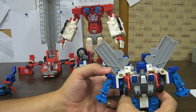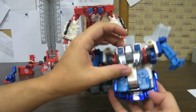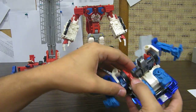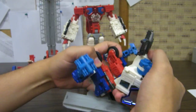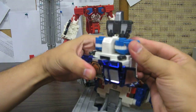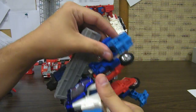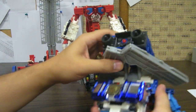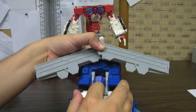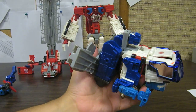Now we're going to take Ultra Magnus here. We're going to pop his chest up, lift up his head. We're going to take these two panels that we flipped out earlier, flip them down, and then flip this piece down like this. We're going to grab the front of the cab, flip it forward like this. Go ahead and fold these leg pieces back and around like that. We're going to come back here, and once again we're going to pull this around like this. Fold Ultra Magnus's head so it folds through.